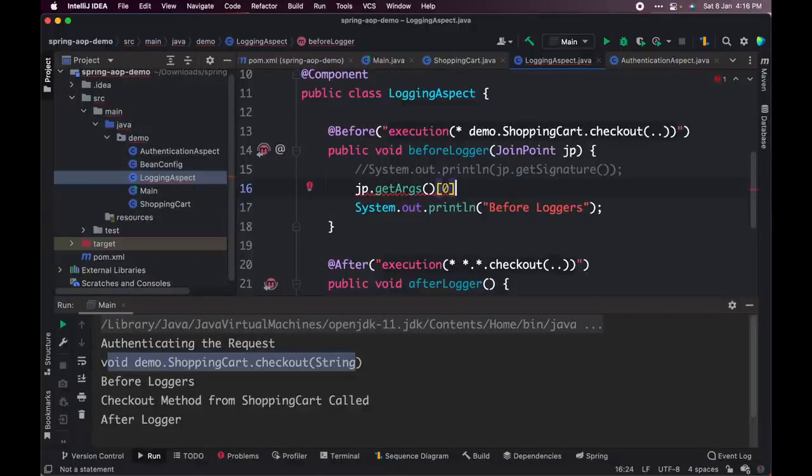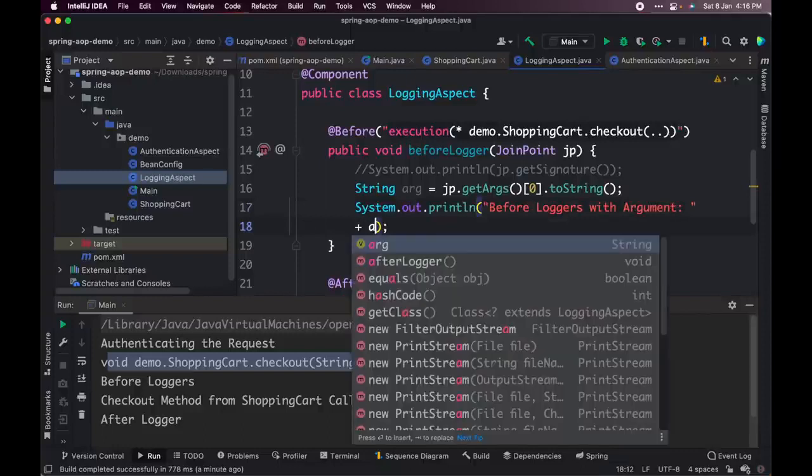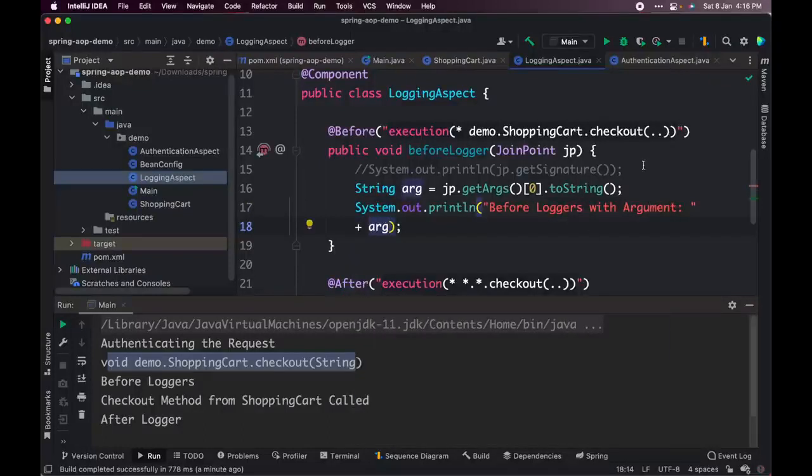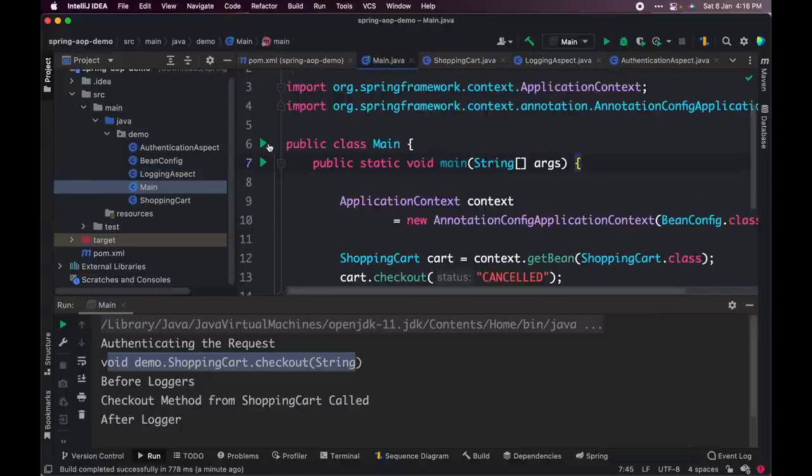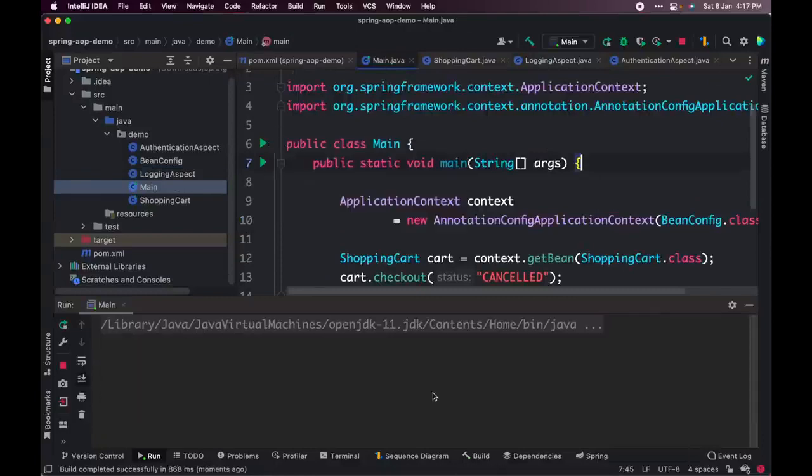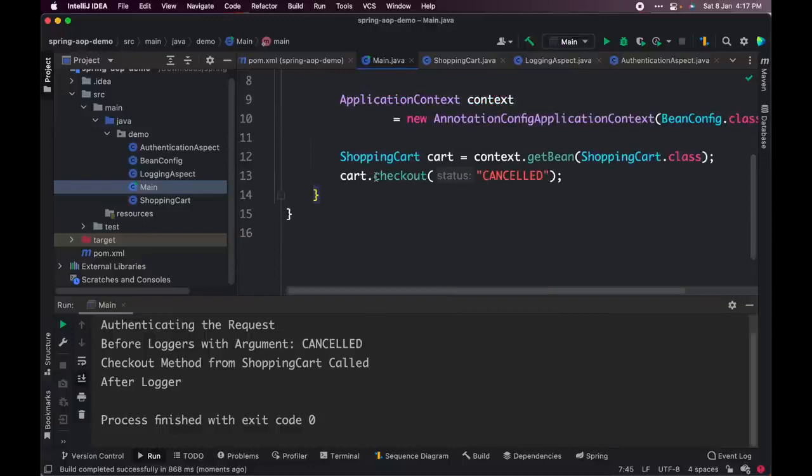So I just want to convert it toString. So this is my argument that I'm getting, and I'm printing it before logger with argument. Okay, I'm just printing that argument. So let's run this. So we should get that argument as well. And you can see that the argument that we had passed was cancelled, and we are getting the cancelled here: before logger with argument cancelled.